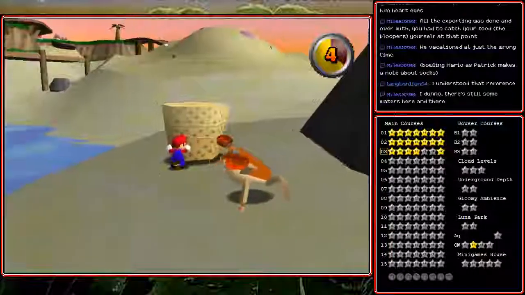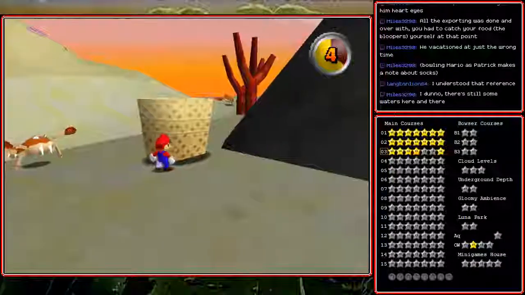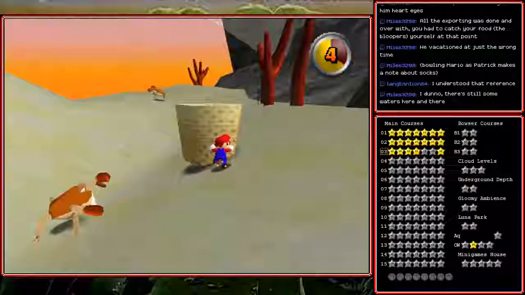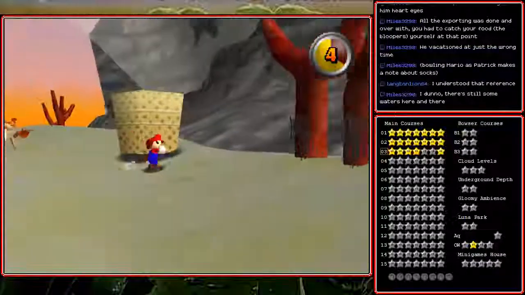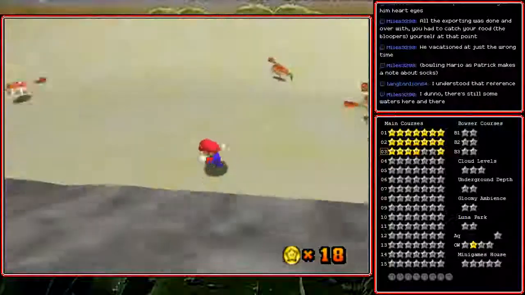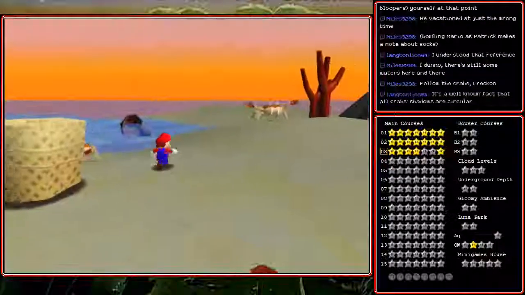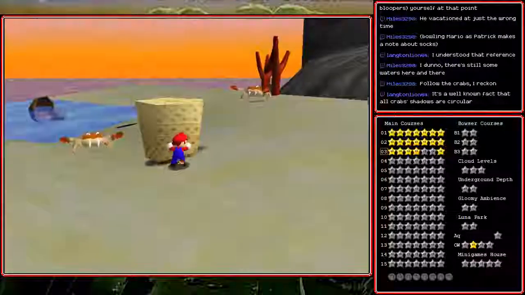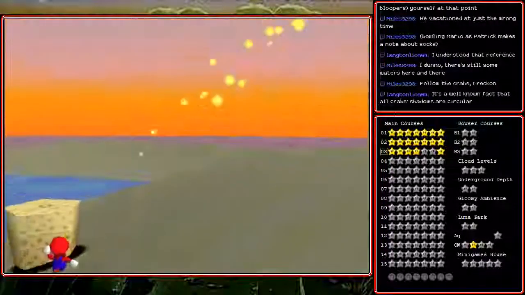Oh, okay. Don't push through crab. Oh, I think I see. No, that's just a crab shadow. Okay, just gotta figure out where it goes. Get some coin. It's gotta be on the dry part, because Mario can't push stuff underwater. Follow the crab. Oh, there it is. I think. Yeah, that's it.